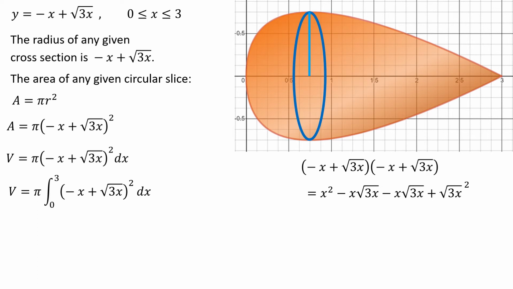Now, to simplify this, because I've got to integrate at some point, how am I going to do this? I'm going to pretend all those x's have exponents. Plain old x is x to the first. Square root of x is x to the 1/2 power. Square root of 3 I'm obviously leaving alone. And then at the caboose, square root and squared outdo each other. So, boom, 3x at the end.